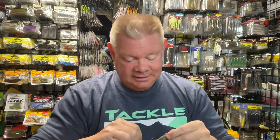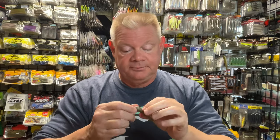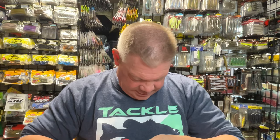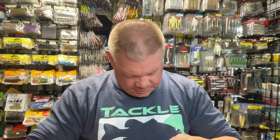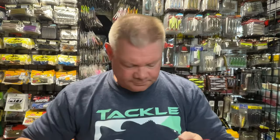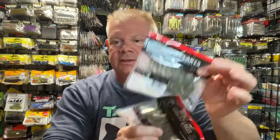I'm gunning for big smallies, so four-pound line gets me a little nervous. But they look great. There's a couple colors that they had that I wanted but didn't have in stock — I'll definitely get those before I go up to Champlain, or even this spring. Because this is going to be a great spring bait. There it is, that green pumpkin purple. It's a seven-pack — seven of them in there.